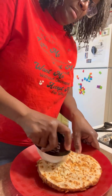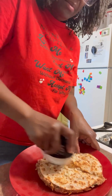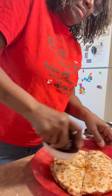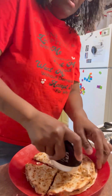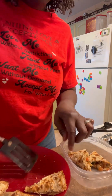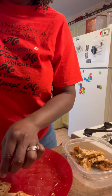I'm using my little pizza cutter to slice it up for them. Makes it easier for lunch, right? Yeah, I think so. So, a little helper. I end up slicing it some more into smaller pieces. So I'm going to put this in a separate bowl.